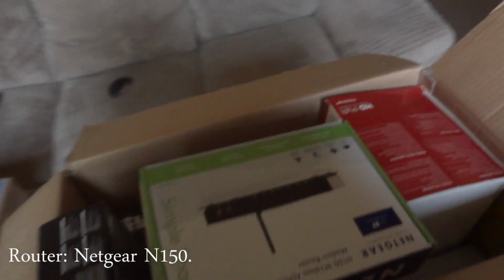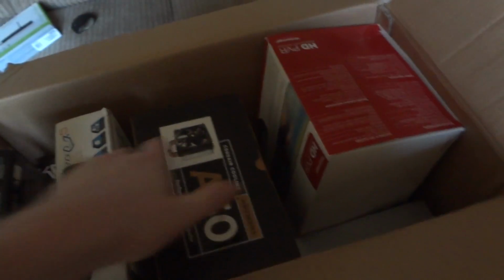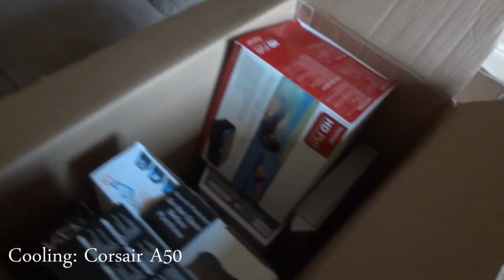And the router here is my Netgear, which replaced the terrible Belkin at a third of the price, but does 3 times the job. This is just the PSU cooler. It's just a Corsair A50. It's fairly basic, probably need upgrading at some point.